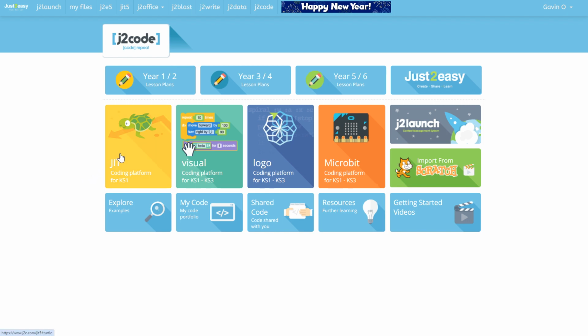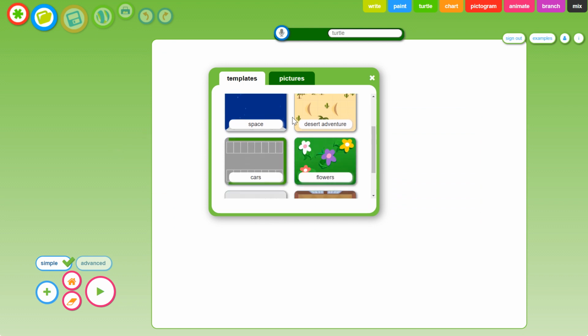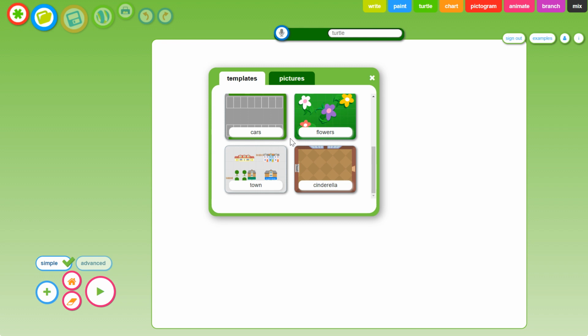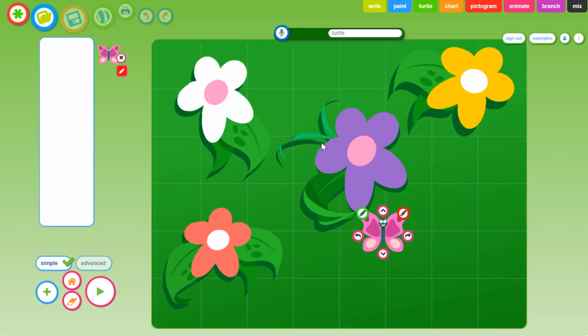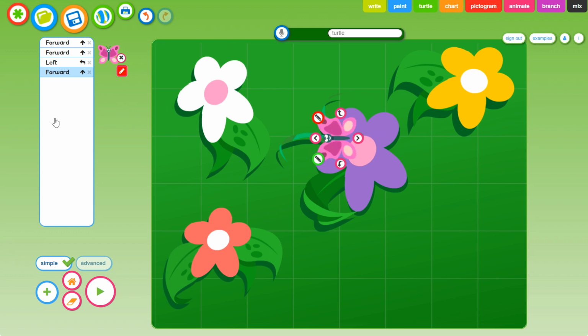So starting off with the JIT program, we have some templates that can be used, and it's for younger learners, where we could have the flowers. And what we need to then do is to code the butterfly to fly and land at each of those flowers on the screen. So initially we can start off with our simple coding, where they can move as we're coding. We then get our algorithm being produced, and we may then want it to turn. And again, learners can understand that as they're giving it instructions, we can then create our algorithm for the butterfly to follow.